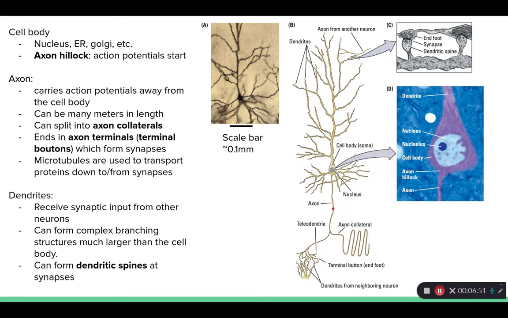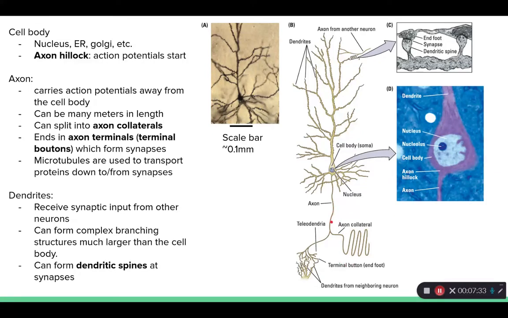Now we can see here, the next part we're going to talk about is the axon, and you see the axon that's illustrated here isn't very long. In real brains, axons can be very, very long. In fact, if you think of, let's say, the neurons that allow you to wiggle your toes, right? So the cell bodies of those neurons are living in your spinal cord, and their axons travel out of your spinal cord and go all the way down your leg, down to the ends of your toes. So those are very, very, very long axons that are sending those signals down to the muscles in your toes that allow you to move them. So they can be very, very long.